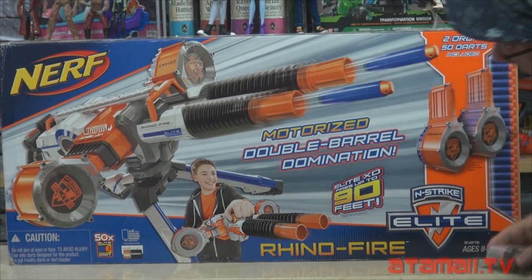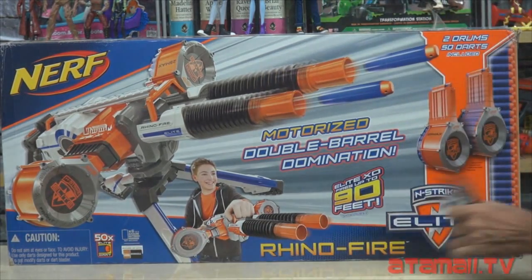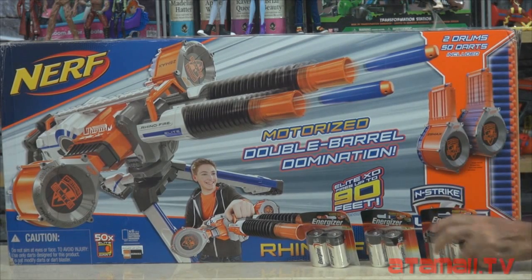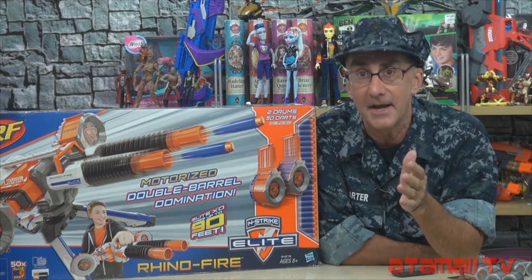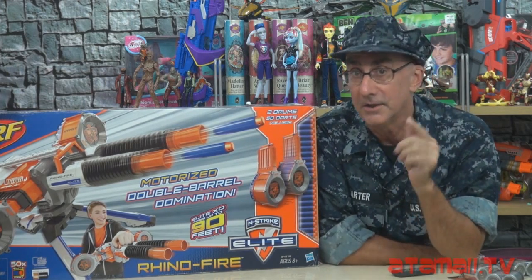It requires not one, not two, six alkaline batteries, D size battery. Look at that. Look at all that power you got to put in there to keep this thing running. And that's why when you check it out at Toys R Us, they go, oh, would you like some batteries to go with that toy? Yeah, because I know they got you.